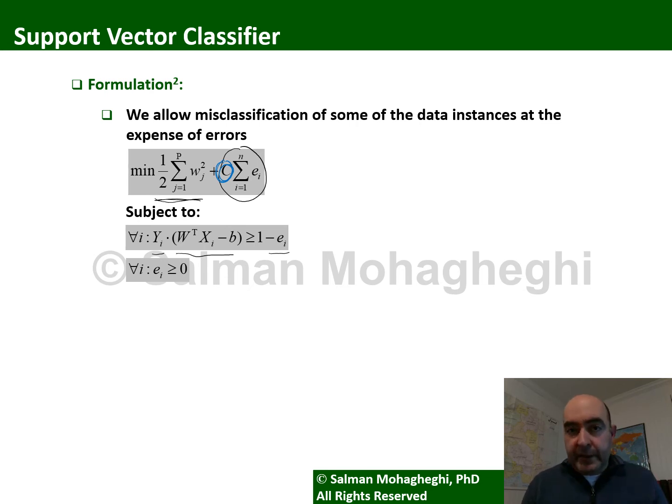On the other hand, if I choose a small value for C, I'm essentially indicating to my optimization problem that the margin is more important to me. The first objective function is critical. I am okay with certain instances of misclassification. If your C is large, that means you will be overfitting your data because misclassification is not tolerated. On the other hand, if C is small, that means chances of overfitting your data are going to be lower.